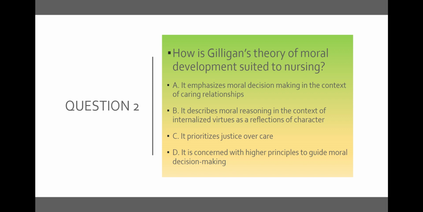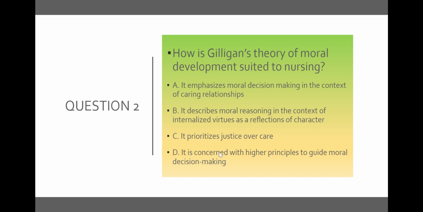How is Gilligan's theory of moral development suited to nursing? A, it emphasizes moral decision-making in the context of caring relationships. B, it describes moral reasoning in the context of internalized virtues as reflections of character. C, it prioritizes justice over care. D, it is concerned with higher principles to guide moral decision-making.